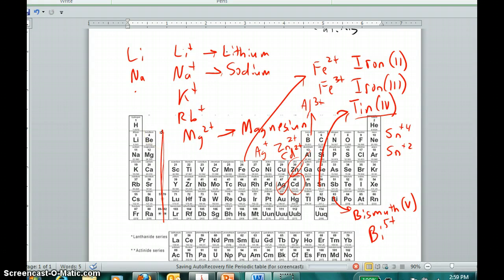So you can assume that at least in this class, any metal to the right of group 2 has multiple possible ionic states, and in writing the name of the ion, you would have to include the charge that these atoms had with them. In all cases except for these 4, you would never say aluminum 3, because just by saying aluminum cation, it is assumed that it's plus 3. It would be wrong to state the charge if there was only one. So in these cases, I'd be wrong to say lithium 1, sodium 1, potassium 1, rubidium 1.